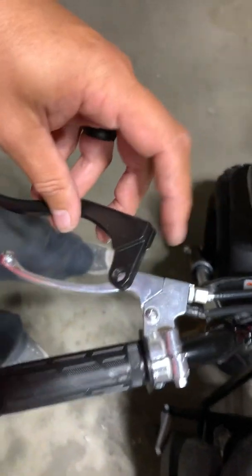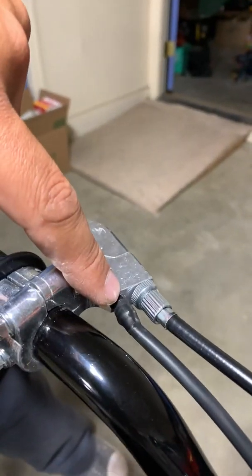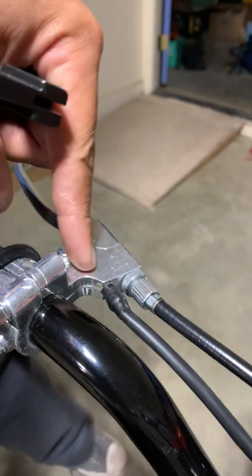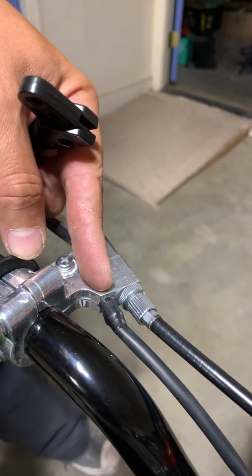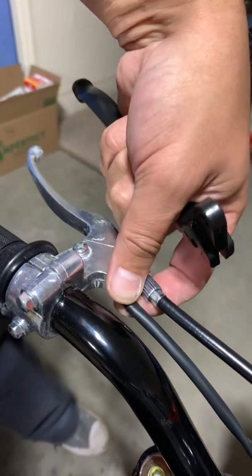So what I ended up doing is, this is the original one from Coleman that came with the bike. I just drilled the hole, and on this one, it actually has an indent inside where you can run, I think it's a 5/32 or something like that. But anyway, it's a bigger drill bit, but you can actually drill through the inside and create this hole.